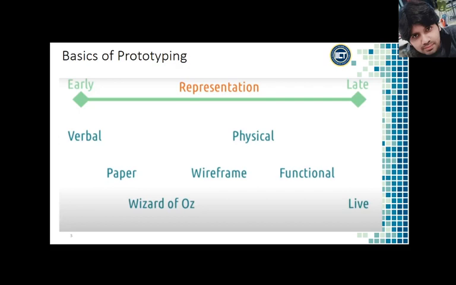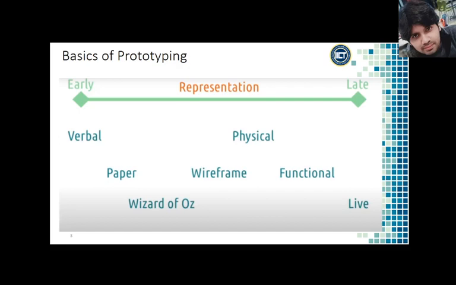We only want to put the work into developing the more complex type of prototypes once we have vetted the ideas with prototypes that are easier to build. So in a lot of ways, this is a spectrum of how easy prototypes are to build over time. A verbal prototype is literally just a description, and I can change my description on the fly. A paper prototype is drawn on paper, and similarly, I could ball up the paper, throw it away, and draw a new version pretty quickly.